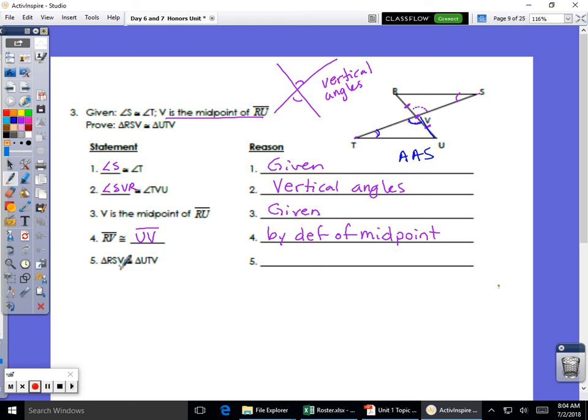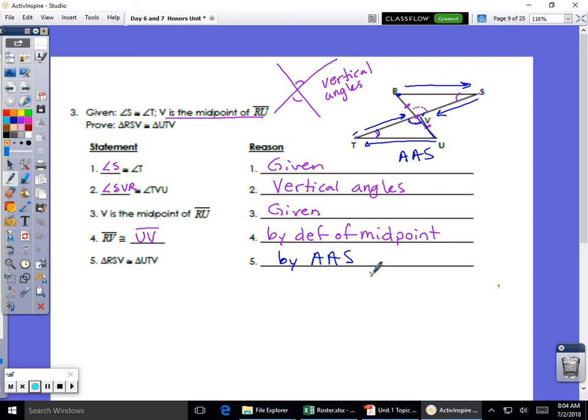All right. So I can prove that RSV, let's make sure the order, RSV is congruent to UTV. Notice how I went from this to this to that. I just want to make sure it's the same shape, RSV. So R corresponds to U, S corresponds to T, and V corresponds to itself. Great. So that is a true statement. And how do I know? Because of angle, angle, side. All right. So that is a triangle congruence proof.